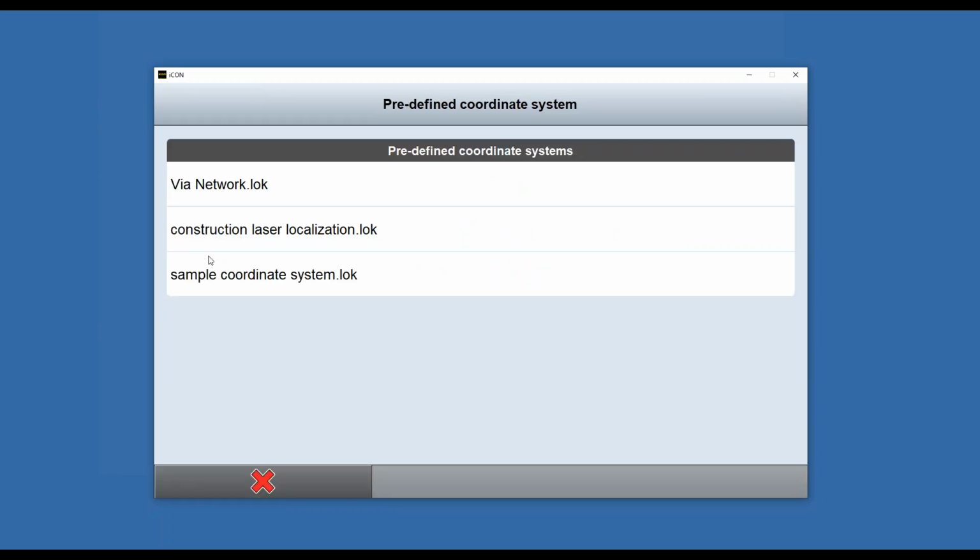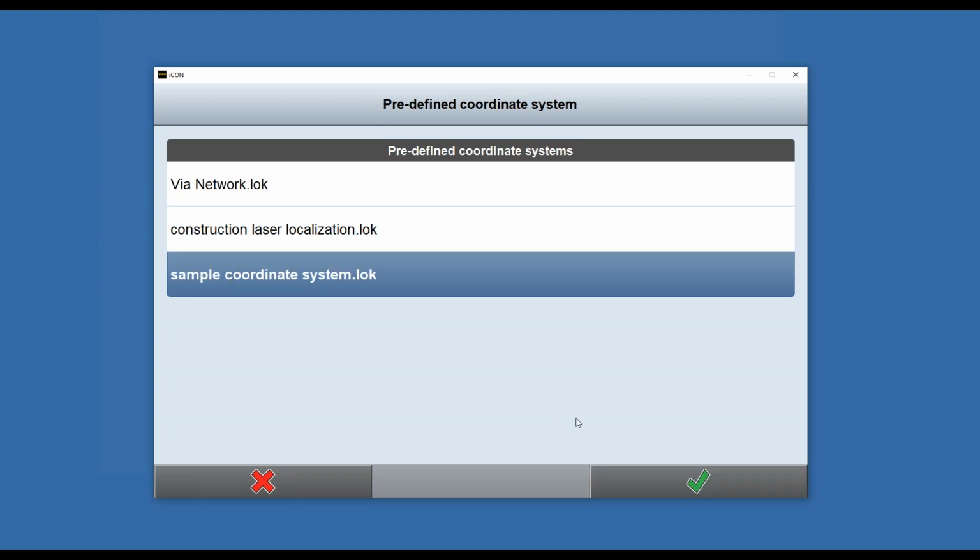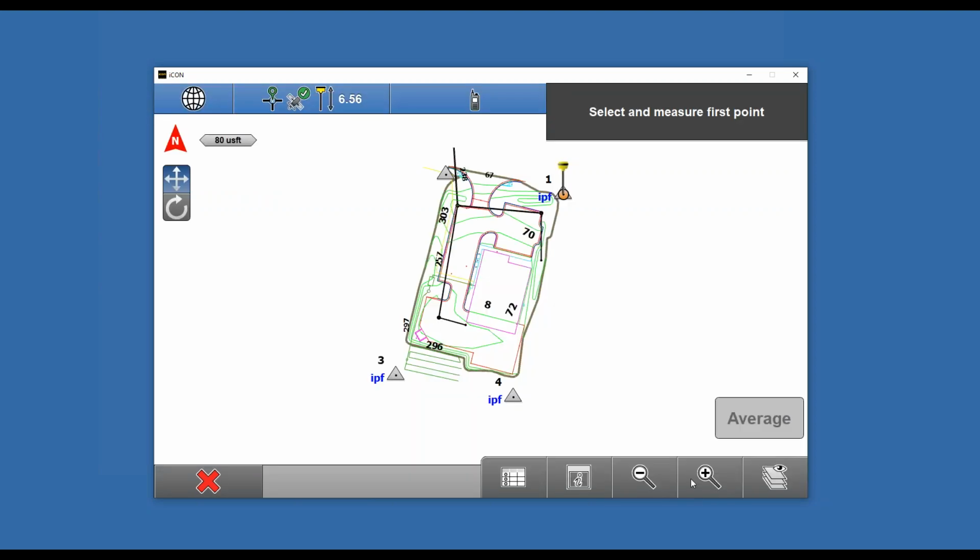It's not required to do a large area, I just like it because it'll give you directions to your first point. So if the stakes are knocked out and it's just a nail there, it'll get you close, make it easy to find. So I'm just going to select a sample geoid. So right now, see me walking around on the screen, so I can click the first point I want to localize on. It's telling me how far away from it I am. And then we'll just walk over to it.